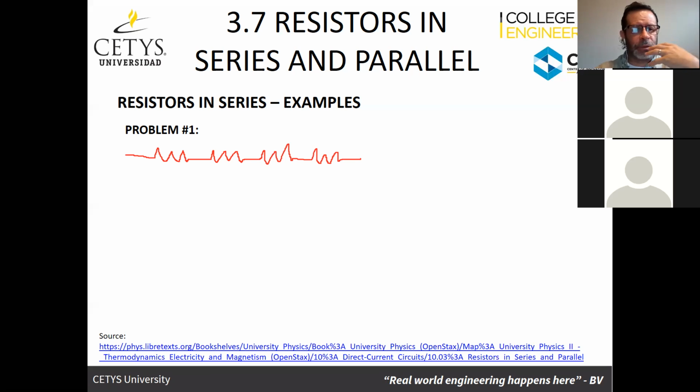So then it's 1, 2, 3, and 4, because it says that there are 4 in series. I think it's like that. Let me go back a slide. It says 5 resistors. So no, we're missing one. I thought there were 4.